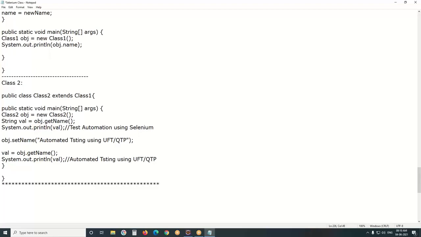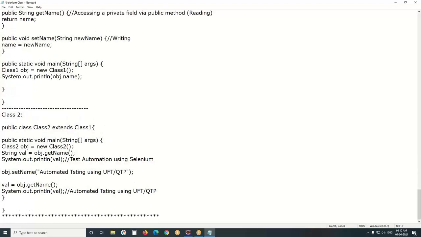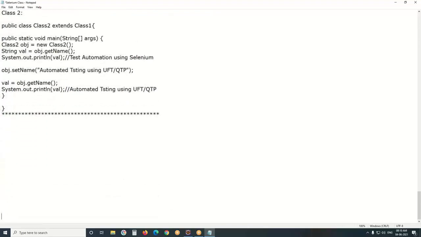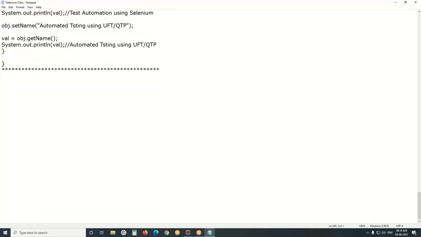Using the encapsulation principle, we can access private fields via public methods only. We can make a class read only or write only using getter and setter methods. Okay. This is about Java for Selenium.